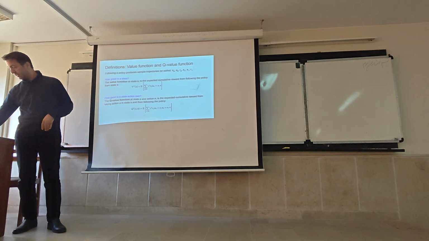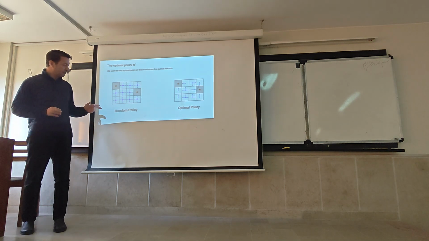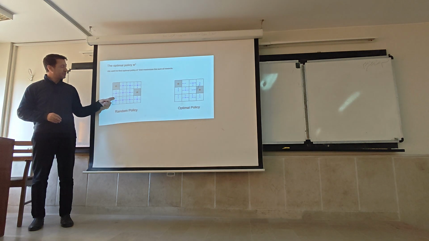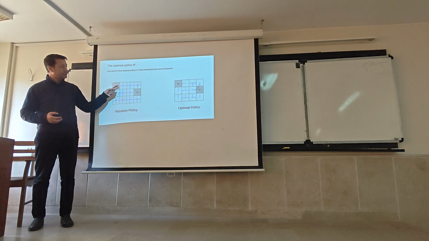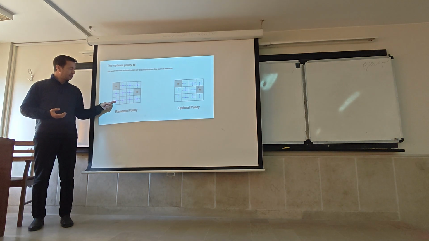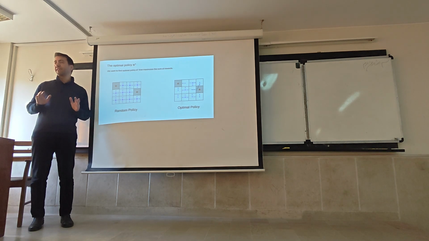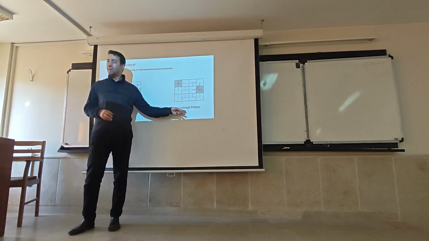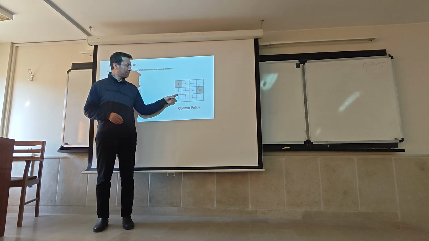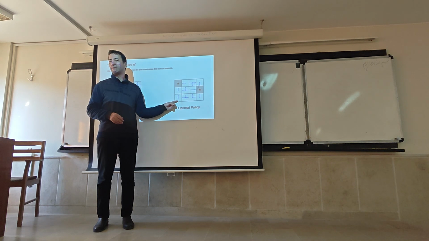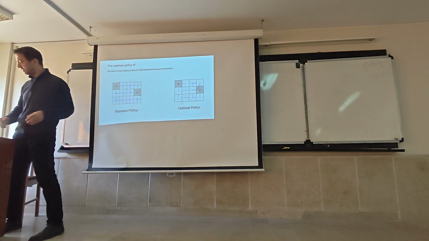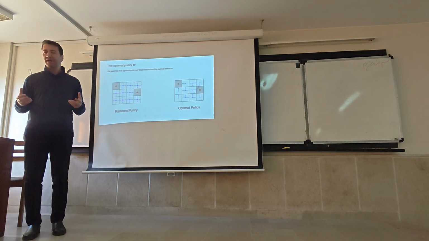If we want to remember what the policy is, for example, here, this is the random policy. It means we are here, and we are going to these 2 points with a star. In the random policy, going in each direction has the same probability, but in the optimal policy, if we are here, to go to the destination, the best place to go is up. So this is the best policy, the optimal policy.